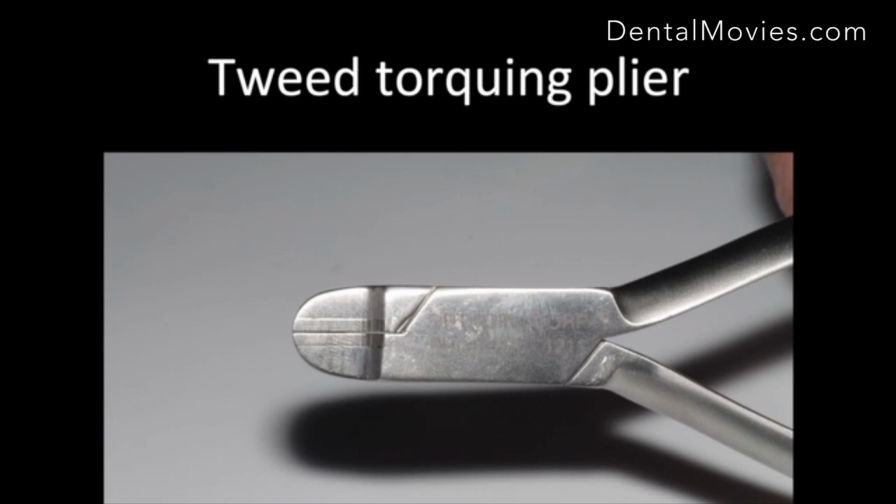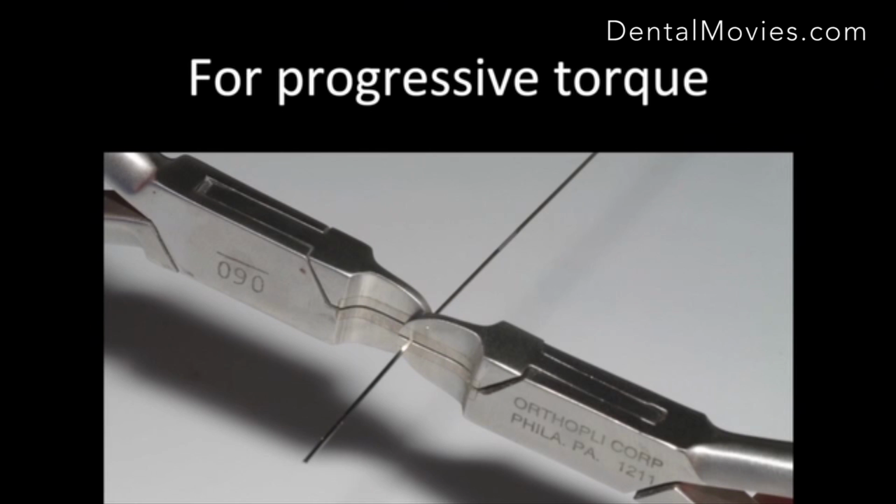Now, Tweed torquing plier is for continuous torque, right? So Tweed comes as a set, right? And the Tweed plier, you grab it and you put torque in, and then the important thing is you come around the other side and you take the torque out. Remember, I've shown you that 100 times in wire bending, right?